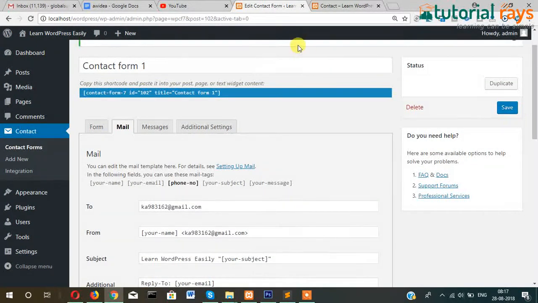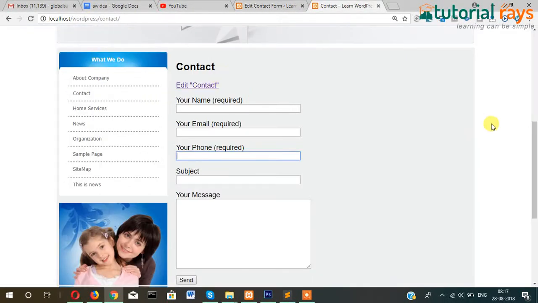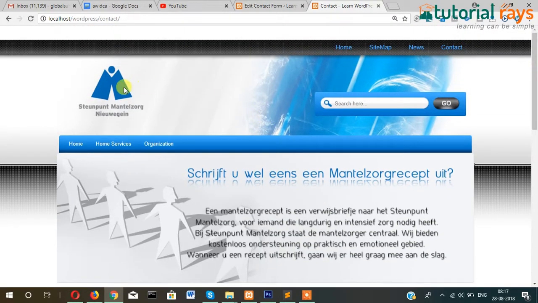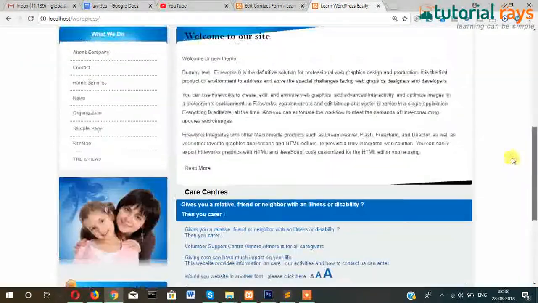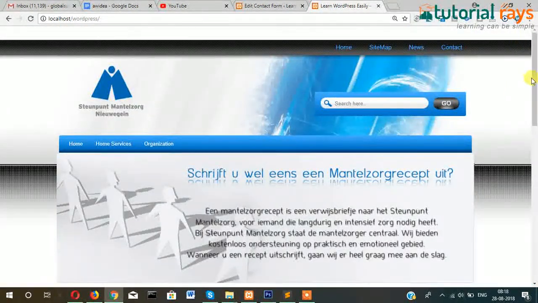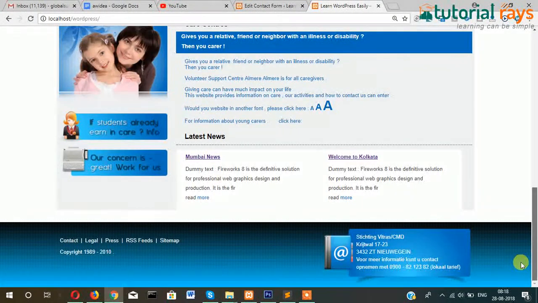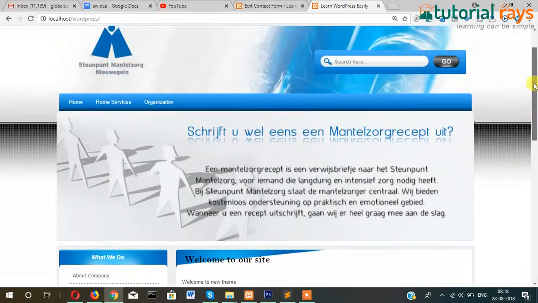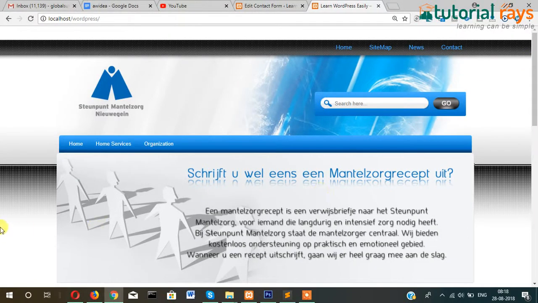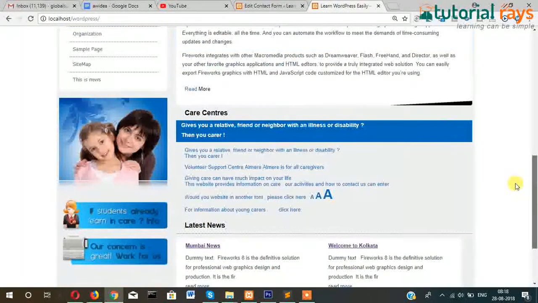Okay, guys. So now you have learned how to integrate the Contact Form 7 form in your theme. So that was that, and so that's the end of this series.